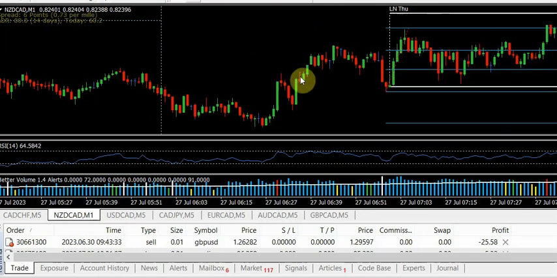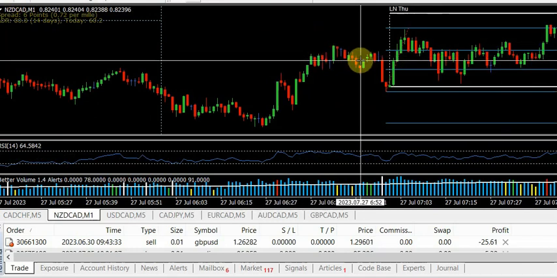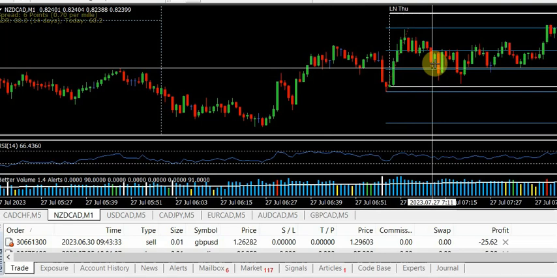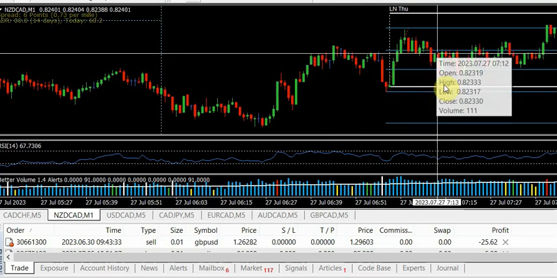Okay, so price has to come down into a discount. So the discount is anything below the 50. 50 is going to be where this white line is. And so what you get is price comes down. This is a fair value gap. It does reject. You get 1 bar up, but then it comes down again.